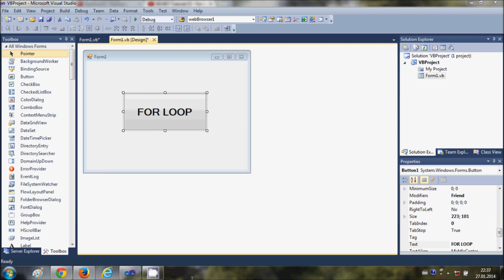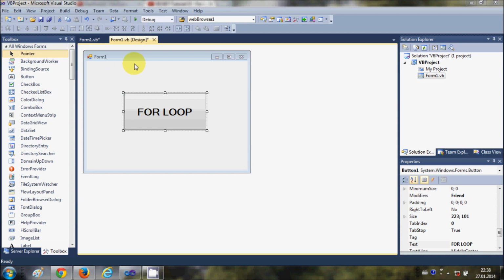For example, if you want to show a message 10 times without writing the code repeatedly 10 times, then you can use a for loop, and the number of iterations is fixed in the for loop. That's the main property of a for loop.